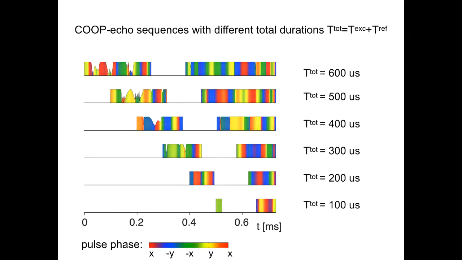Here, the performance is already very good. It turns out that if one doesn't like these jumps in the amplitude, we could also fix the amplitude. Here we didn't put any constraints on the symmetry or on the amplitude of the pulse. We just put a maximum amplitude that can be achieved. And what's interesting, if we go to very short pulses, for 100 microsecond duration, you find that you do basically a rectangular pulse, with no phase modulation for the excitation pulse. And here, most of the time is spent to find a good matching refocusing pulse for the considered offset range.